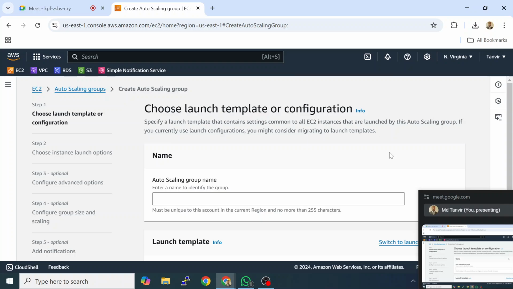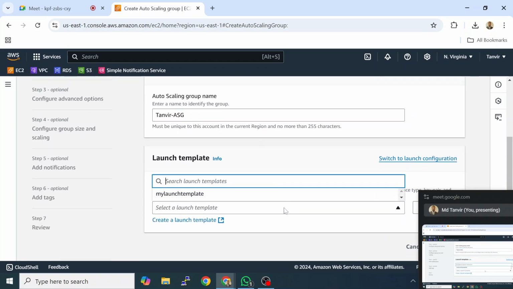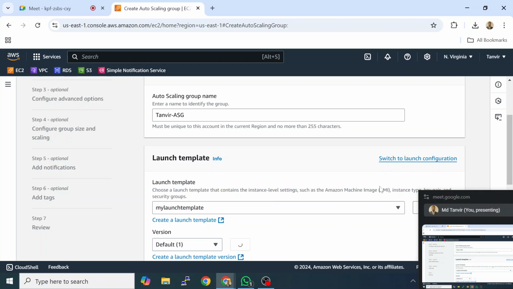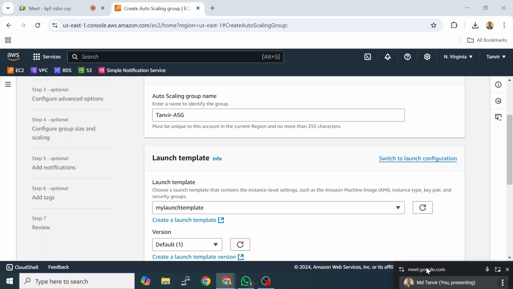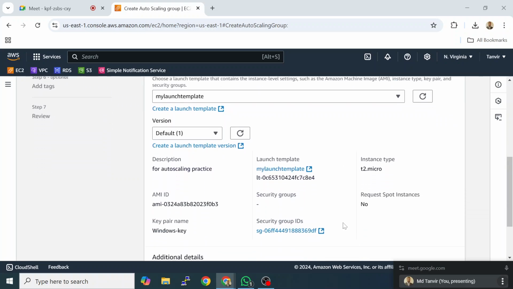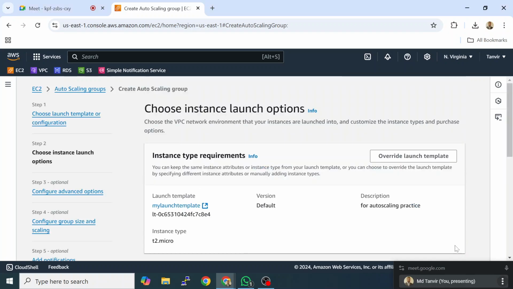Here similarly we have to give the name, select the launch template. So when we have selected the launch template, it is showing what are the things selected. Click on next.